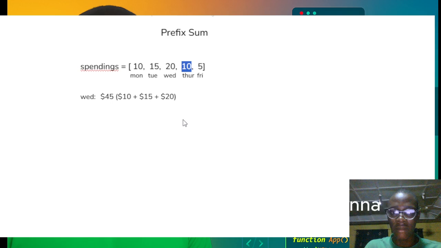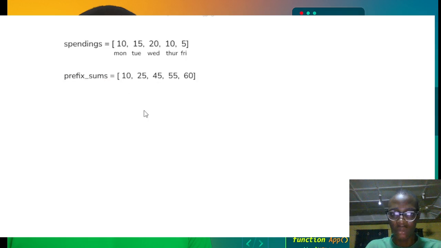So that's what a running sum gives you, the sum up until each point or each index in the array or record. This is a typical example of a prefix sum. It keeps the running sum of each amount spent on each day.